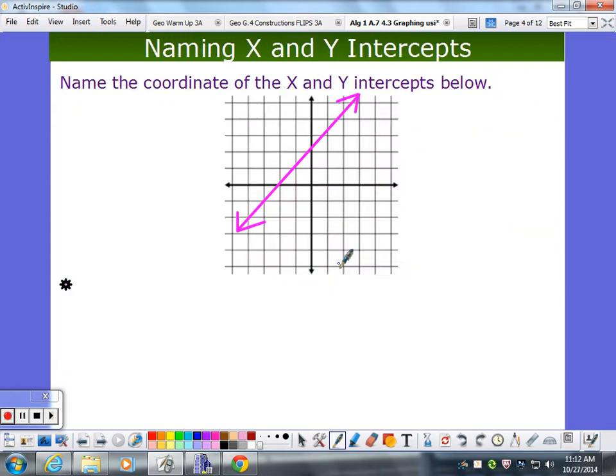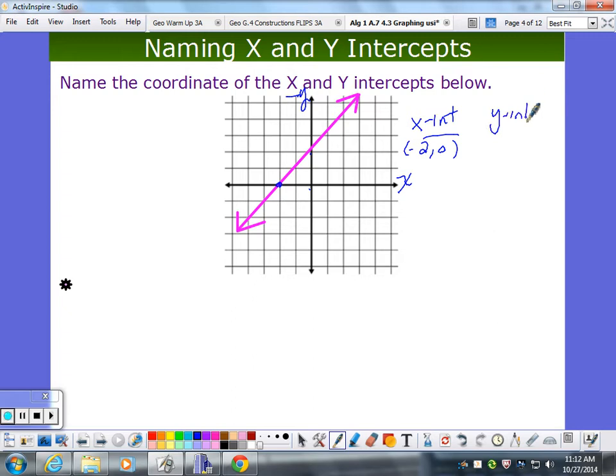Okay, so we're going to name the coordinates of these xy pairs. What's the coordinate of the x-intercept? What's the coordinate pair, the xy pair? Connor, what do you think? I think it is 0, 2. So 0, 2 is up here. Is that an x-intercept? This is x, and this is y. So what's the x-intercept? Try again. -2, 0. Notice how the y value is always 0 for an x-intercept.